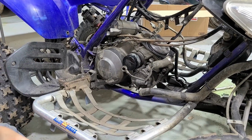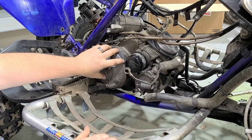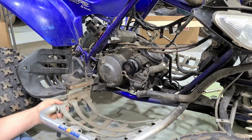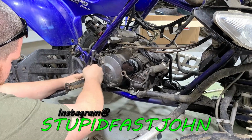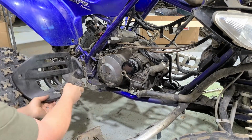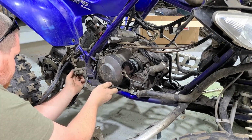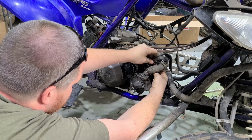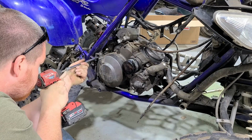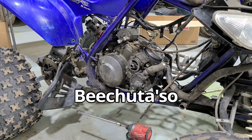All right guys, so we're gonna make this super simple. All we gotta do is take off the Nerf bar, the rear heel guard, the foot peg, the brake pedestal for the back brake, and then the entire cover and clutch cable. You should take that right off. We'll be able to access the basket.